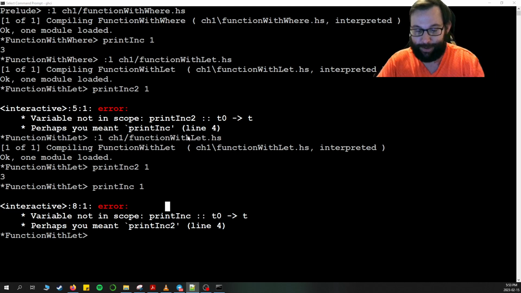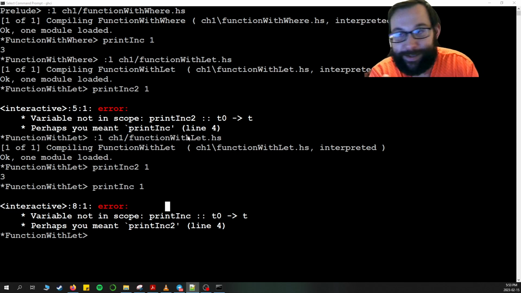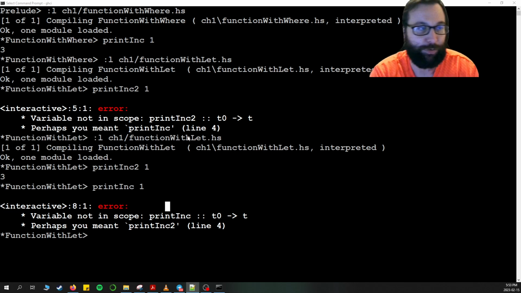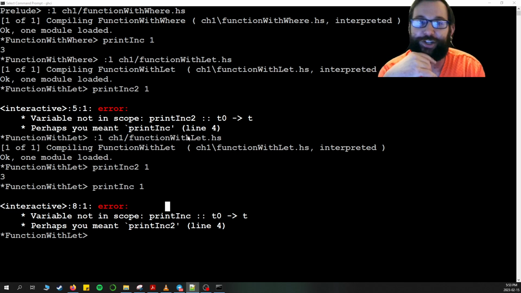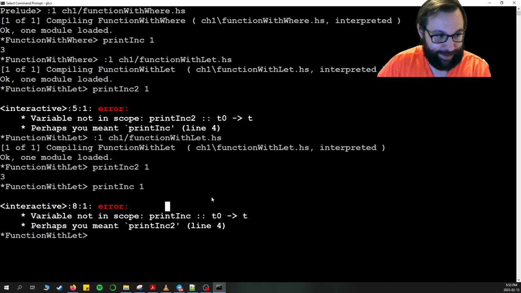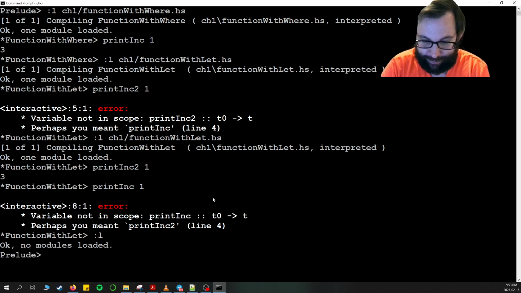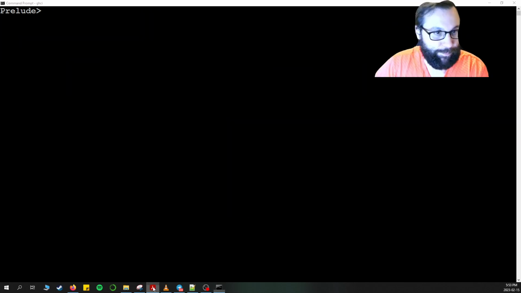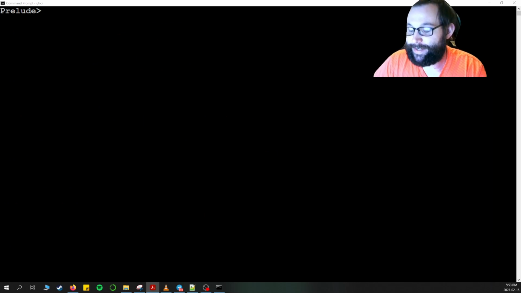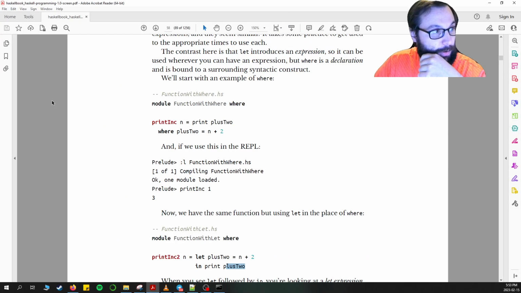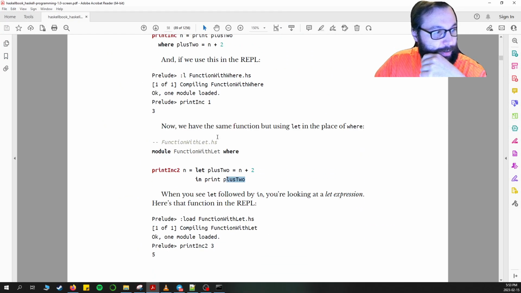It doesn't remember. So this is okay right now, and all we've got is one module, but if you want to start making a complicated program with different modules and libraries, GHCi is not going to cut it. That's the point we want to make here. So let's clear that. Cool. Hopefully that makes sense. If the let and the where didn't make sense, we'll circle back around to it. It's quite all right.